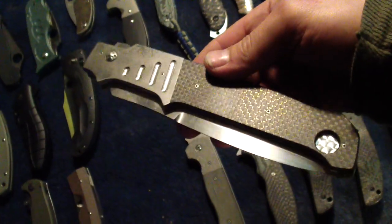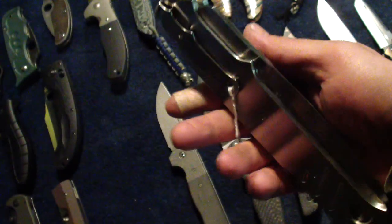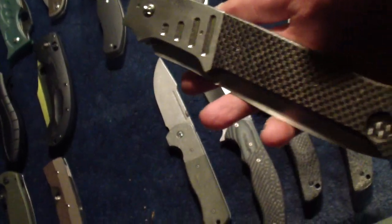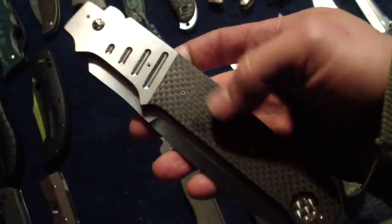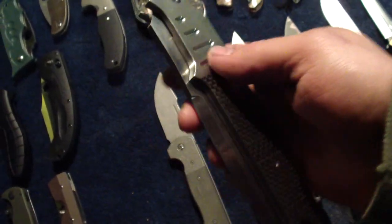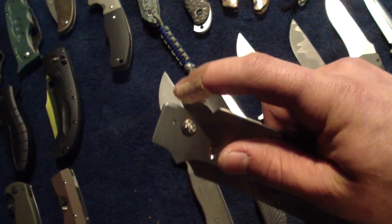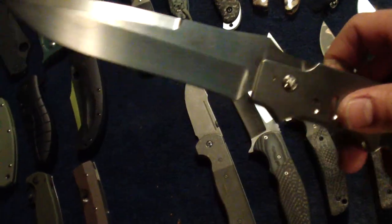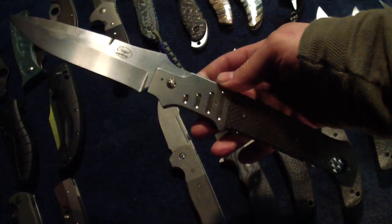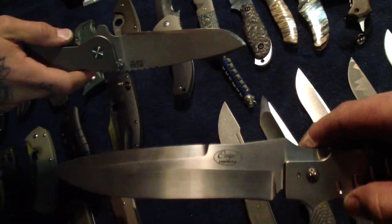This one is cool. This is actually scary. You guys remember I have a video from the show of Kate Uwe from Hawaii. He had really insane, beautiful engravings. They were really expensive. And then you have a basic looking knife, but they're still not cheap. These have crazy flippers, so if you're a split second too late, you're going to get pinched by it. But look at that, that's like a Vance type knife. Vance would carry this.